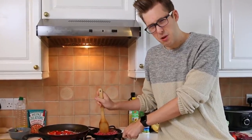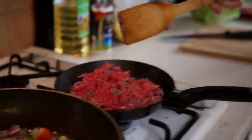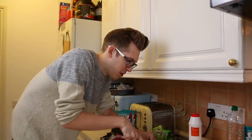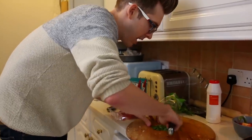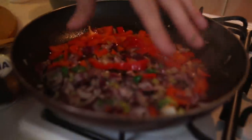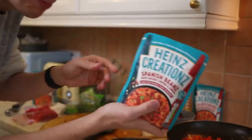You know when it's done — the onion starts to get a bit translucent, the garlic starts to brown. Make sure you're mixing it up. So Dan, what do you think — does this dish seem all right so far? Nothing that you've done has been wrong. We're about to get really exciting when the secret ingredients go in. Let's chop up a little bit of coriander. Coriander is just a nice flavor. Supposedly half of people in the world don't like coriander — they just don't have the genetics or taste buds for it. If you're not the type of person that does, just cut it out of the dish. You can see that everything is getting really light and translucent — the word of the day. Next up, here's where we throw in the Spanish beans, the Creations.